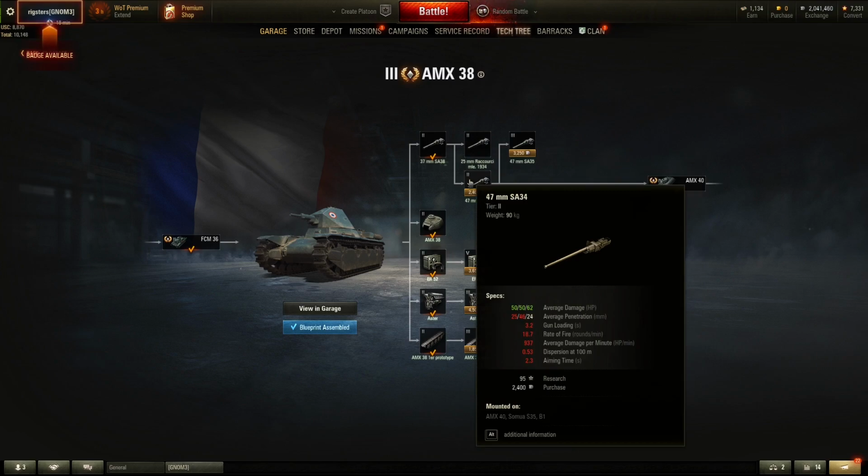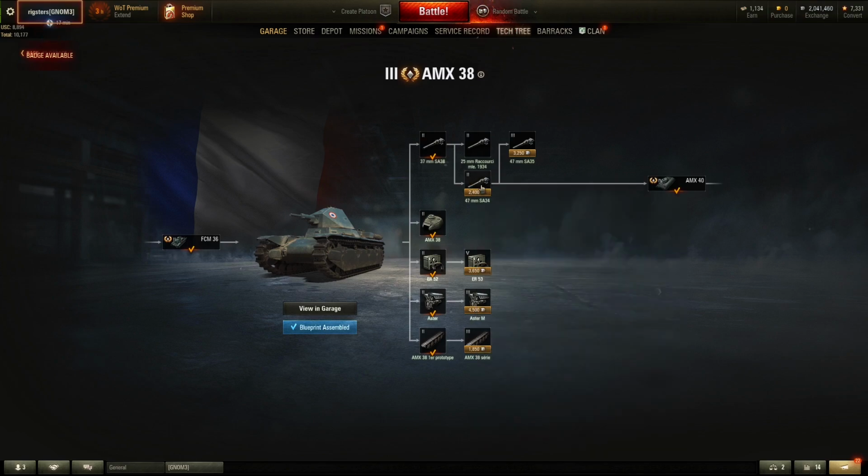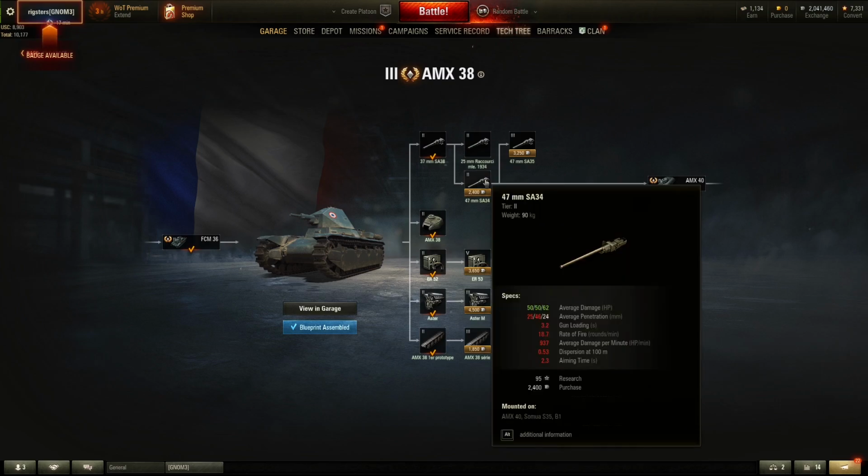Now you might be wondering, why am I not covering the 47mm SA-34? It's the first theoretically new gun in this path, but I strongly advise not to use this gun at all. It only pens 25mm with normal rounds and 46 with gold. So basically, you have to fire gold rounds to make this gun work, and it's awful. And also the rate of fire is slower at 18.7 rounds a minute. And in my experience, it's just god-awful. I don't even know why this gun is in the way of the SA-35. It's just pointless to use. You have to research it, though, to get to the AMX-40. But don't use the SA-34.